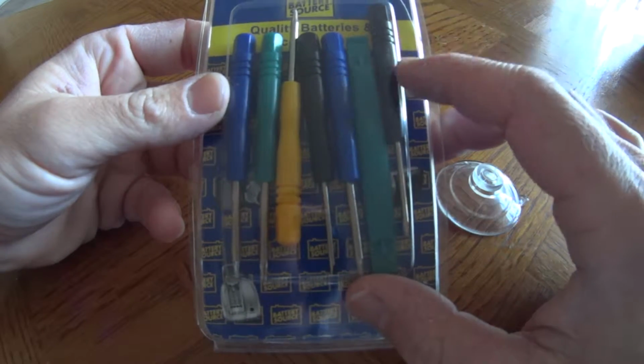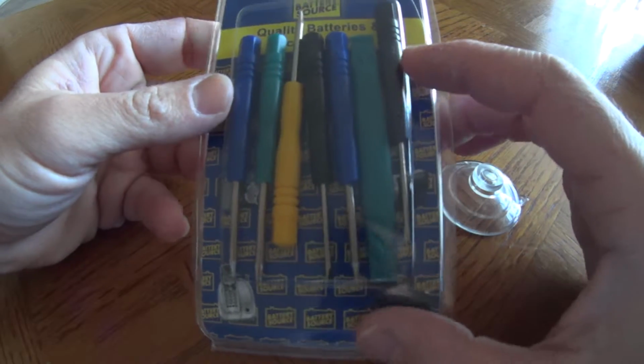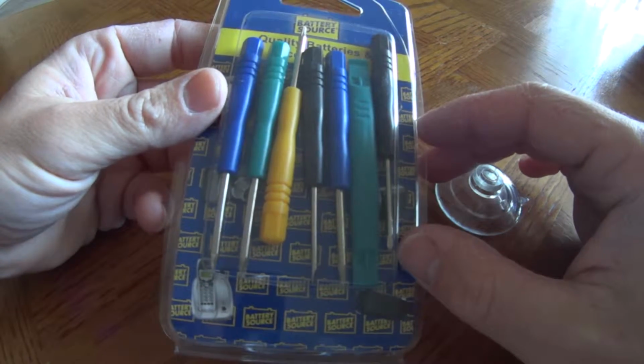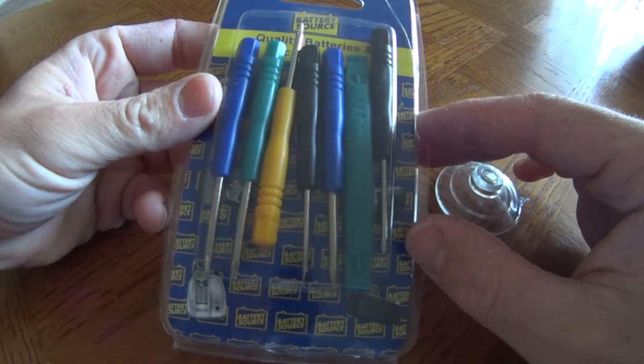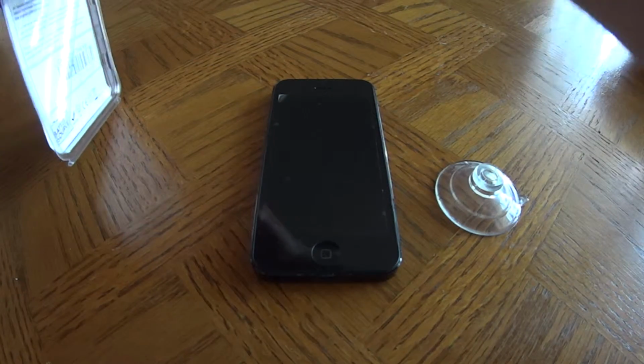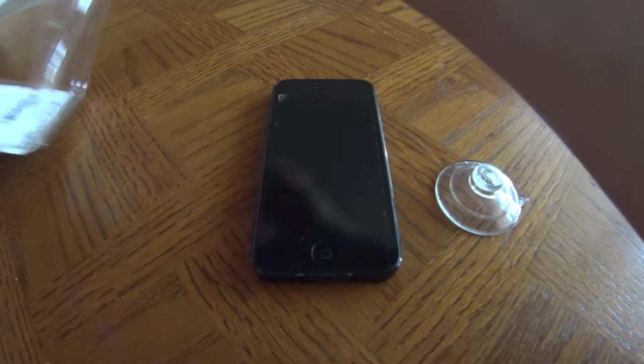It's the same screwdriver for all iPhones. But each iPhone is built a little bit different, so each one takes a different little procedure to open up. It's been a while since I opened this up, so I gotta find the right screwdriver.